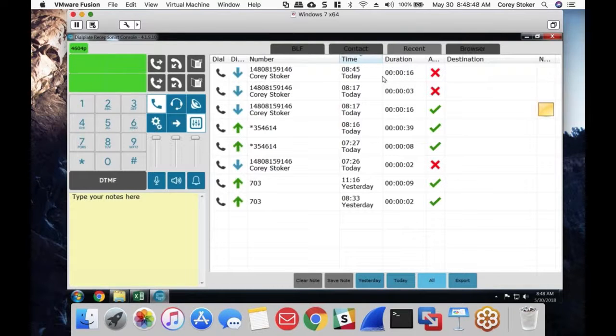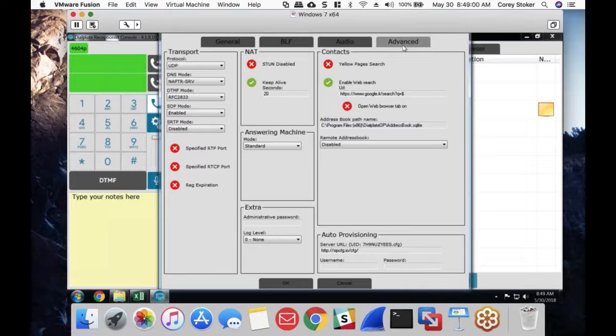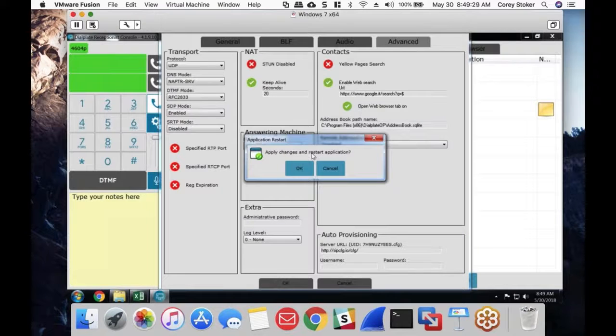Is there a way to automatically open the browser window on an inbound call? Yes, you can open the browser on an incoming call if you set these. If you put this in automatically, when you press the contact button, it does not open the contact list, but the browser on this search page. Okay. Do you want to try that? You want to give another call in? Yeah, sorry, let's do that.